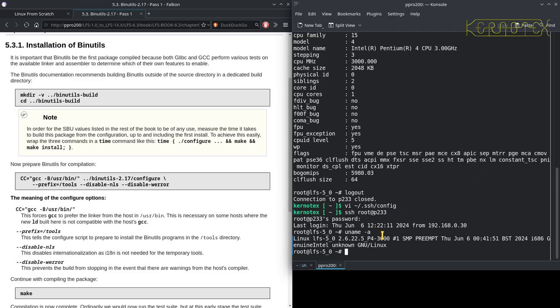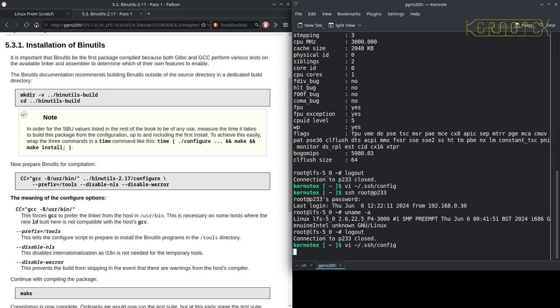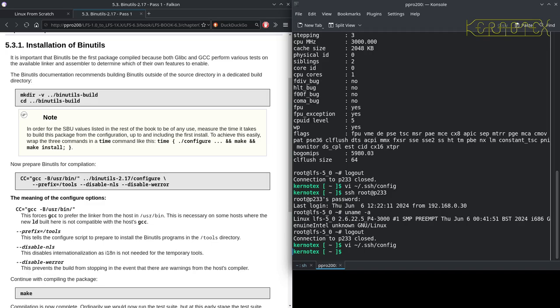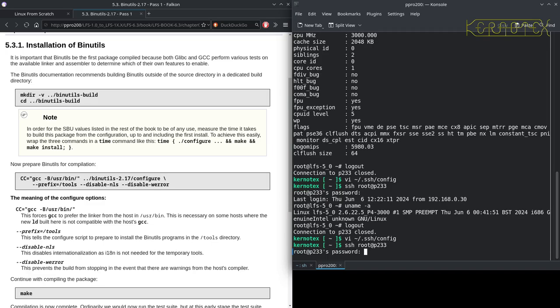P4-3000, yes, it is. And change this one as well. P4-3000. Okay, so that should mean I can still get into either of these machines remotely from this box. So that's done.